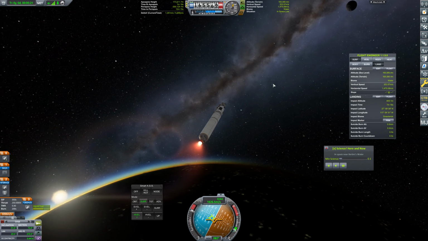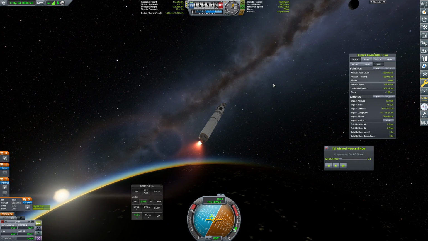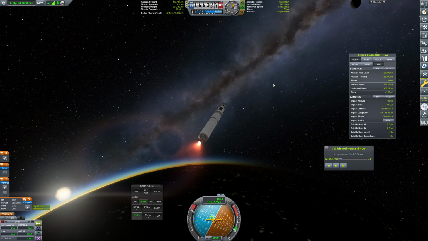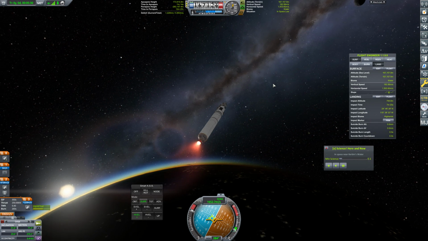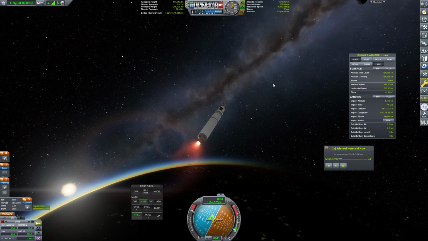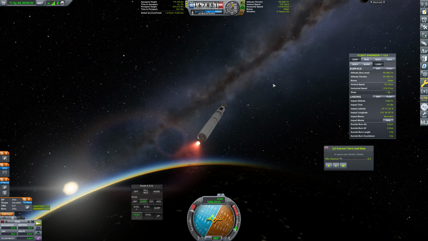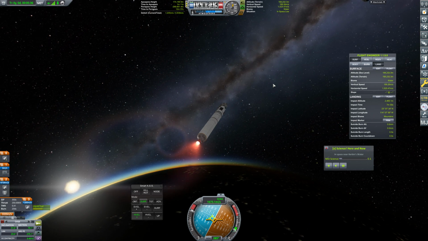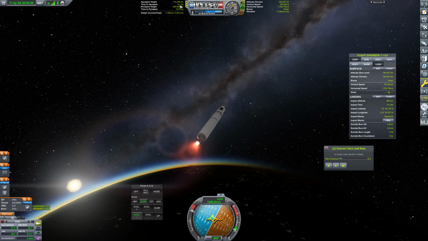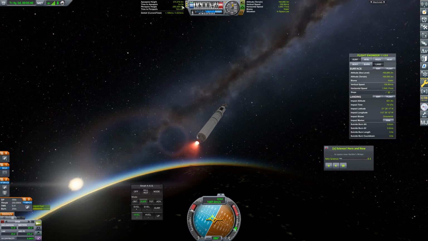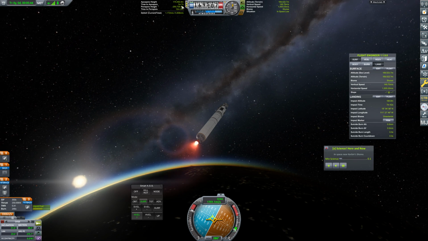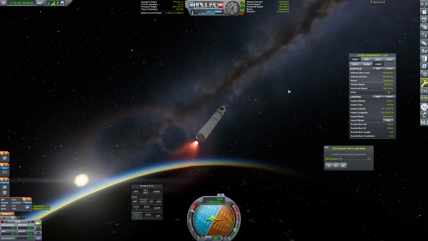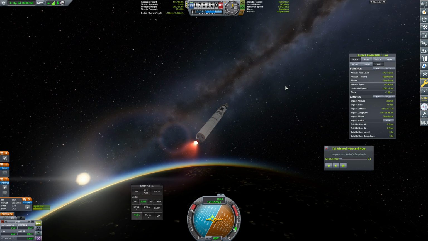We do need to build up a decent amount of horizontal speed, so this burn is going to be a pretty lengthy one, but we should remain on the 51.6 degree inclination right now. That looks pretty solid. Indeed. And we can see the time to apoapsis is not going down very fast right now. It's going down significantly slower than 1 second per second. So we're okay here. We are not going to have significant issues.